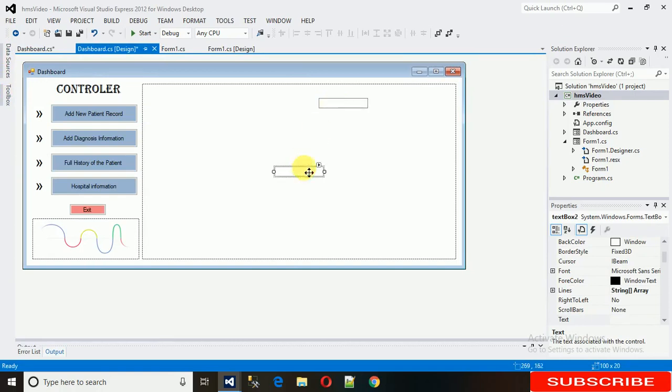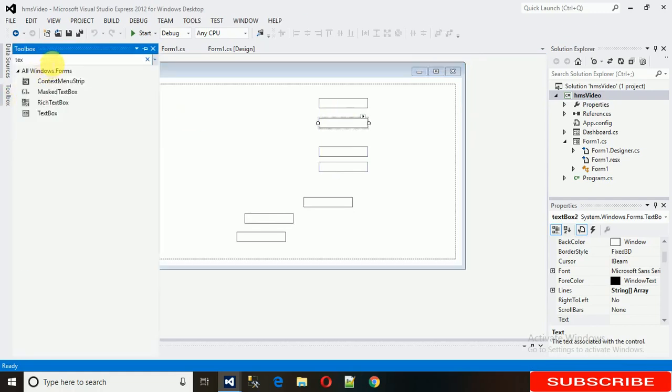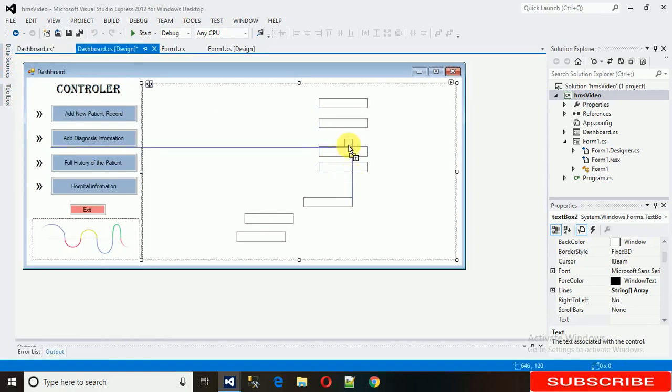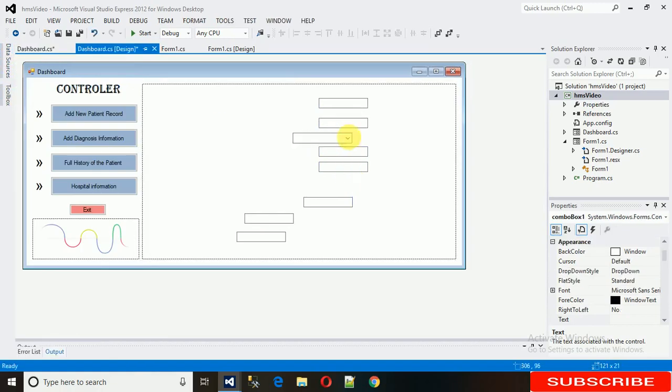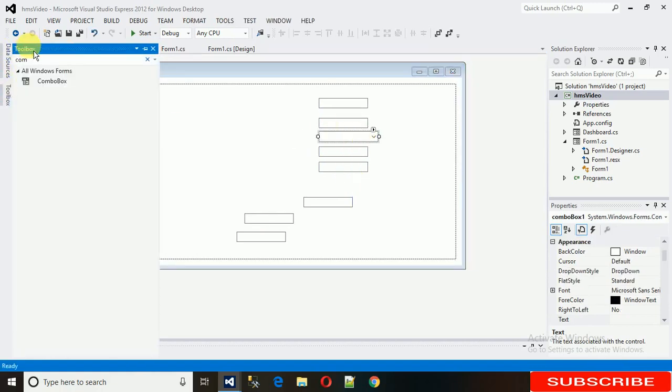Let me just copy and paste it. Okay, this much is enough for this, and one combo box. Just drag and drop it here. I will show you how it's going to work.